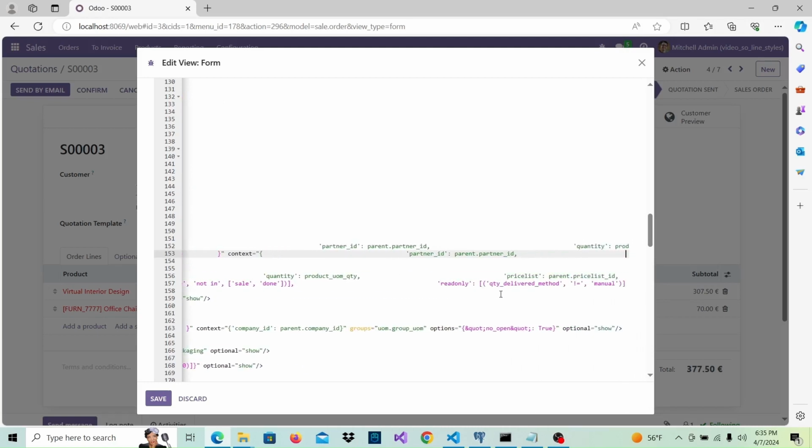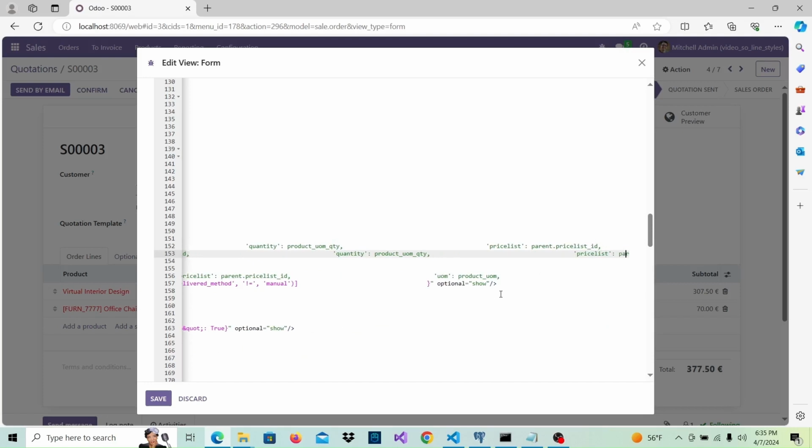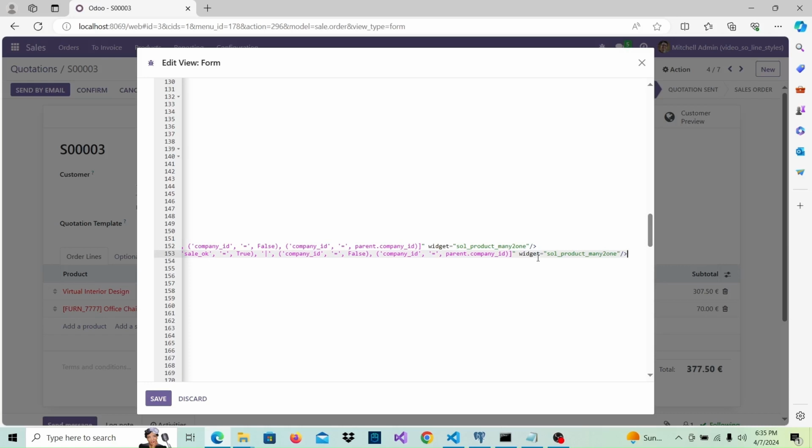It has a lot of things. So the field has a widget, and maybe that's interfering with our code. So for now we can try to remove this widget.